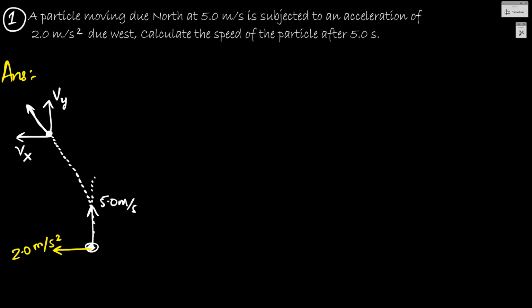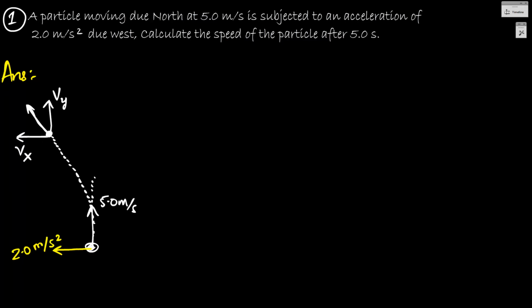To solve this problem, we are going to use the fact that vectors have absolutely no effect in the perpendicular directions. What this means is, if I look at the vertical direction, its velocity and acceleration have nothing to do with the velocity and acceleration in the horizontal direction, because they are perpendicular to each other. So I can use 1D motion separately in vertical and separately in horizontal. They live a life of their own. The only thing that connects them is time.